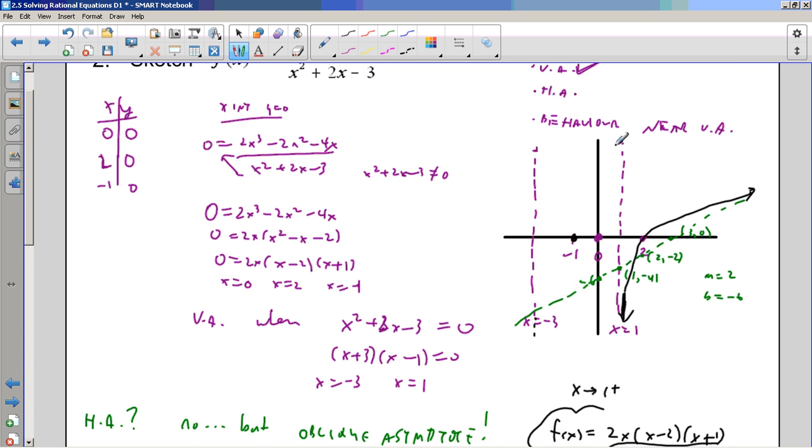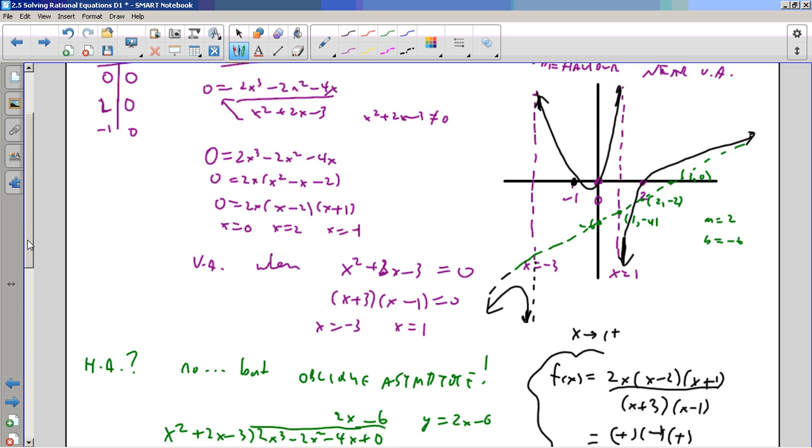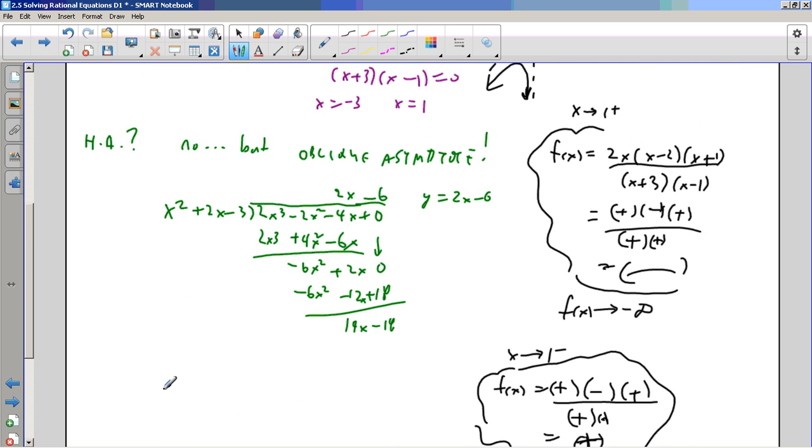F(x) goes towards positive infinity. And, in fact, then I get here and here. It's gonna go like this. And, what happens on this spot over here? Well, I could probably convince you since it doesn't have any other y-intercept that it's gonna go this way. And, I could, if I wanted to, check and see the behavior near the vertical asymptote x equals minus 3. But, I'm pretty confident, because there's no x-intercepts, that that's what happens. Phew! What a good question.